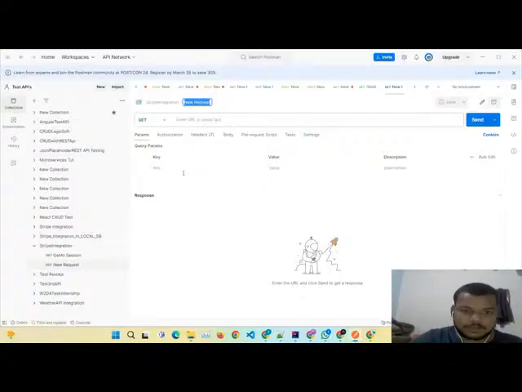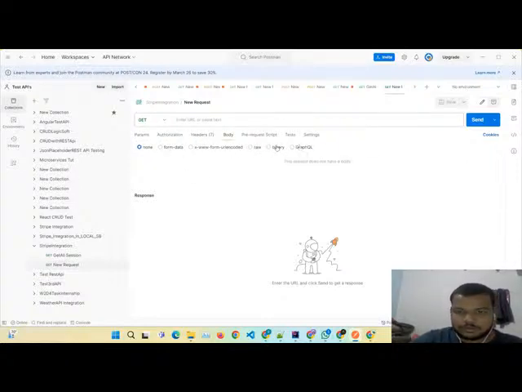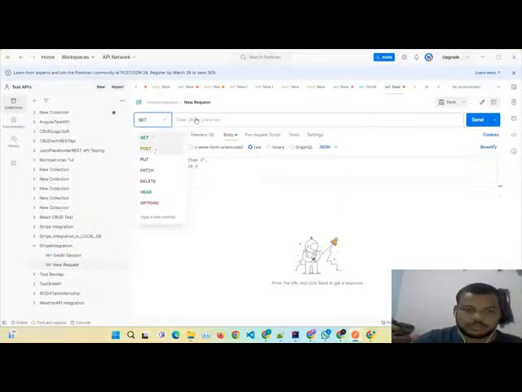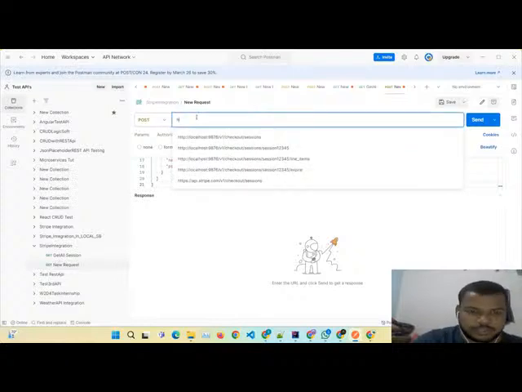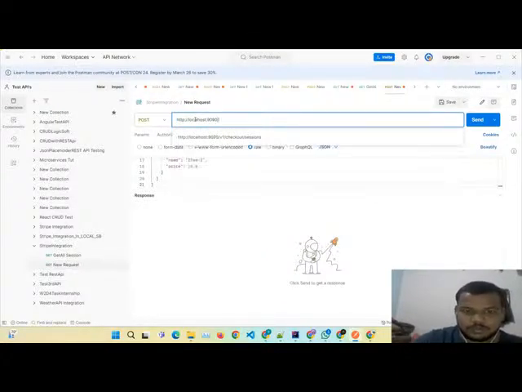Okay, I simply copy it and go to Postman, in the body, in the raw JSON, I put it there. Change the method type to post, and this is HTTP localhost 9090 slash, what was our URL?